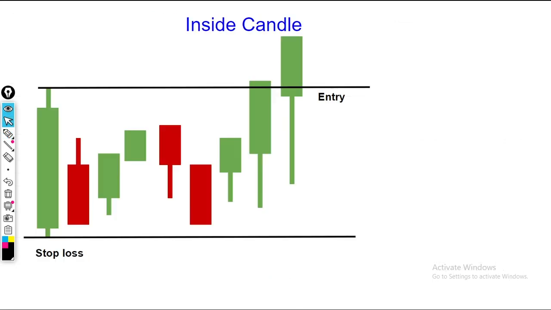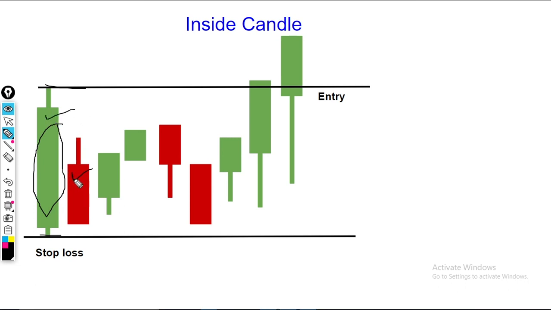So now, this is the most powerful candlestick pattern that I have ever seen in intraday. This is called an inside candle. This pattern is the strongest and by far the most powerful pattern that I have used for intraday. What happens here is the second candle should trade inside the first candle's high, low, open and close. Whenever the high or the low of this candle is broken, we can enter and take a trade. We can call this candle the mother candle and this candle the child candle.